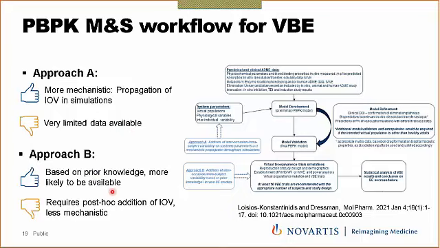With the second approach that we were discussing, in theory it should be a simpler approach, relying on prior knowledge, for example, from previous bioequivalence studies, and that could be straightforward. However, it would require an additional step of adding the variability post hoc. And of course, another caveat here would be that we might have less understanding of the sources of this variability and the decomposition of the different elements.